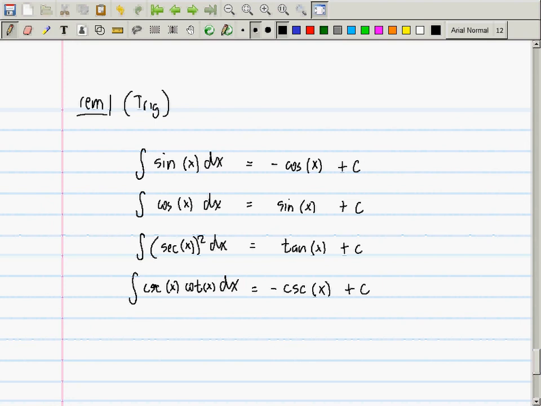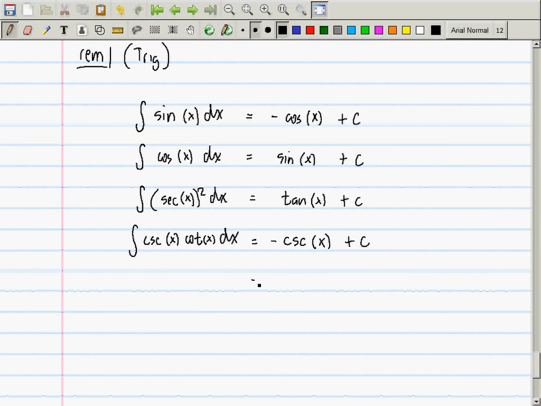Okay, now there are two more. Which ones remain? We have cosine, sine, tangent, cosecant. So secant and cotangent are the ones that remain. I'll leave it to you to write down what they are. But I would like to point something out. I'll write the right-hand sides of the remaining two. There is negative cotangent of x plus c. Something will have that as its right-hand side. And what's the last one? Secant. Something will have secant plus c.